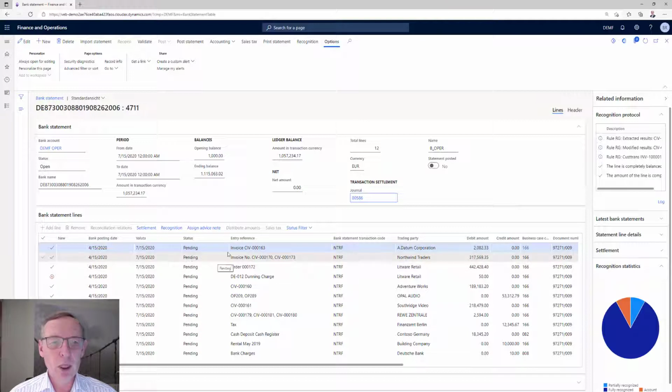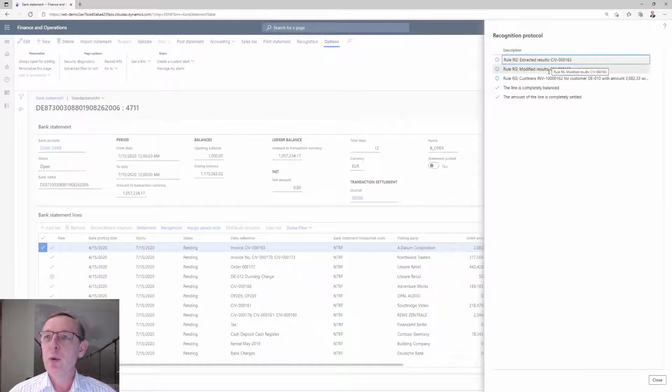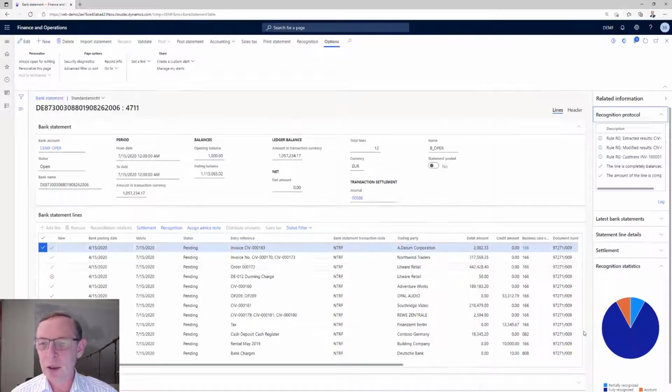I want to show you that with the first example, the invoice here. We have a log file that actually shows us we have found a cust trans, the invoice 163, found for a customer with the amount, and we already see it is balanced. Let's close that and check it in here.